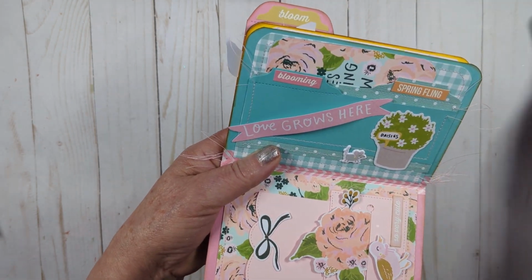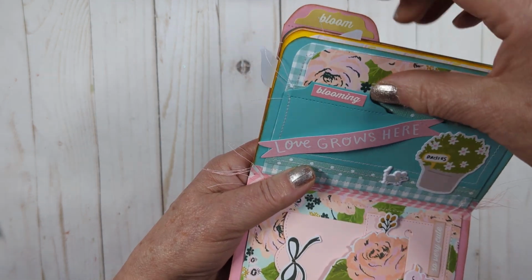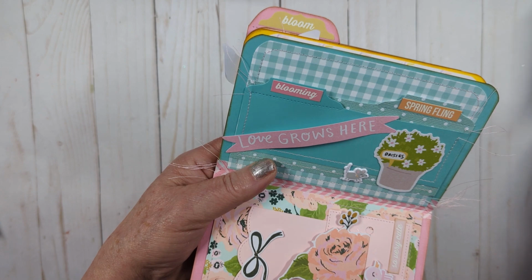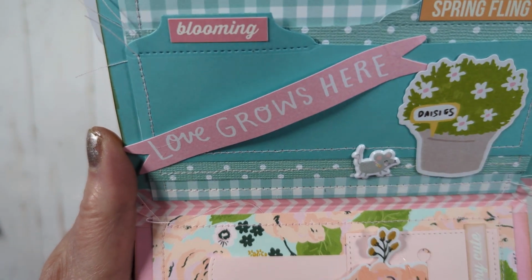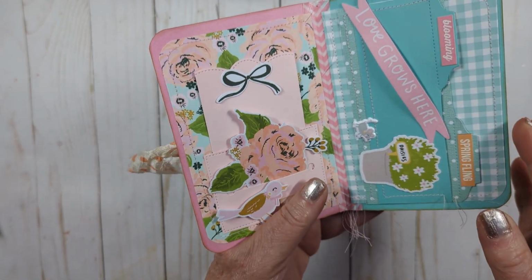I'm going to pull those out because I want you to see the pocket. So you can see here I have two different pockets, and in this one in the back I have this little tag for journaling or whatever. Use some of the ephemera and whatever just to do that. Look at that little mouse, isn't he cute? And stitching, of course, and all that. So that was the second page.